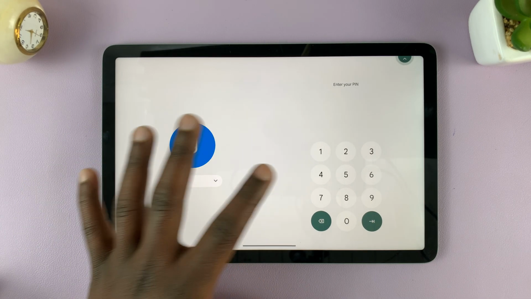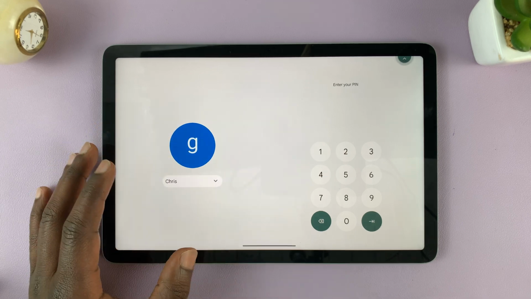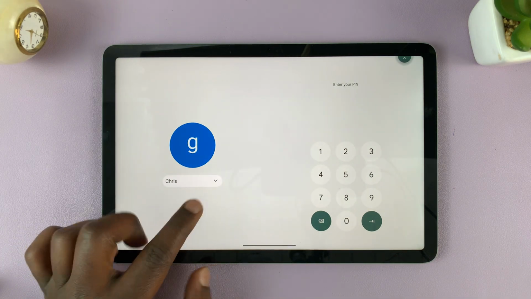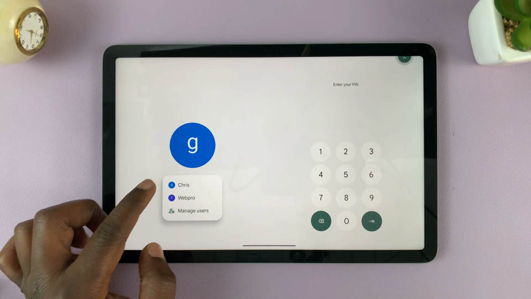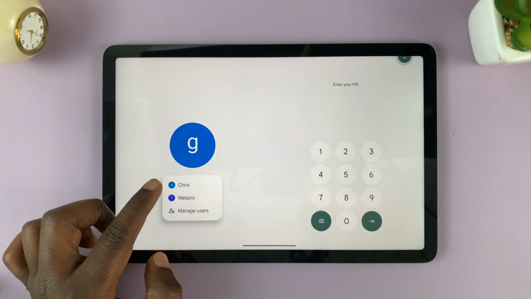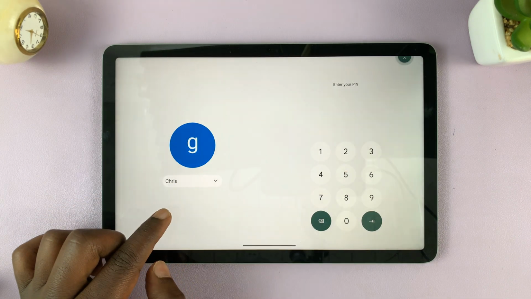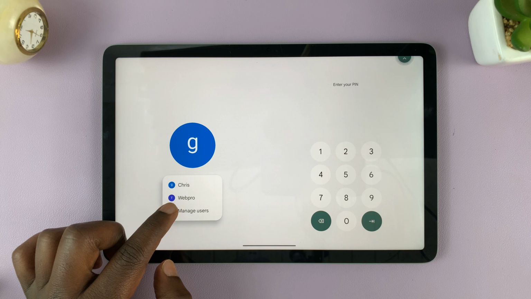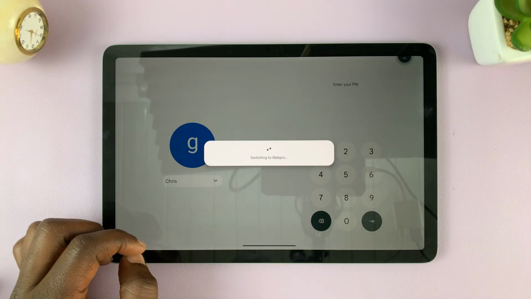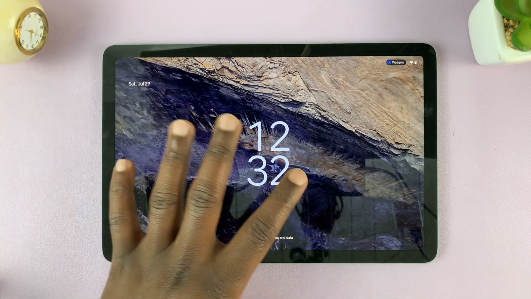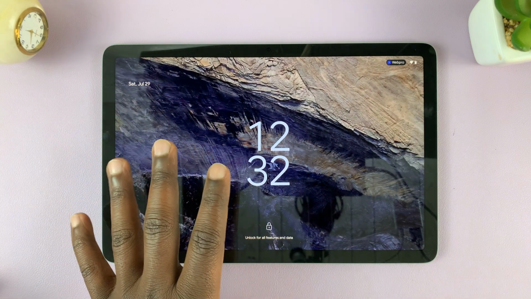Now, it was grayed out initially because I had just restarted the tablet and had not logged back in, but now you should see that tapping on this gives me the option to switch between the different accounts. Now I only have two user accounts, which is this one, the admin, and an extra one called Web Pro. So now if I want to switch to Web Pro, all I have to do is tap on that and it's gonna switch me to Web Pro. And you can even see the wallpaper is customized to Web Pro.